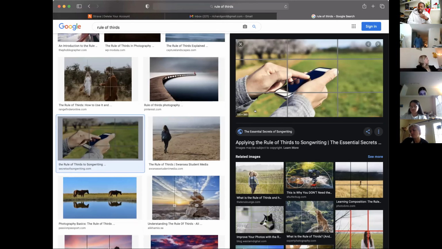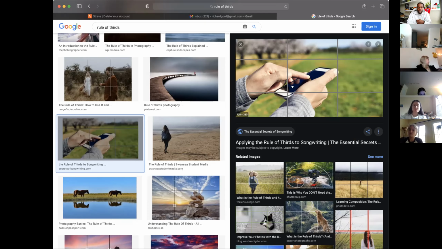So the third is not just for, okay, I'm just gonna place my subject at the intersection point. It's also there where you can travel through thirds and you can create this kind of direction for the viewer's eye.